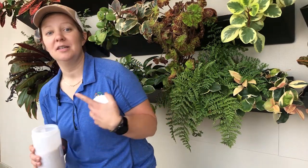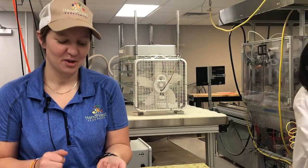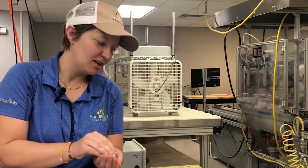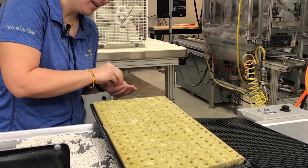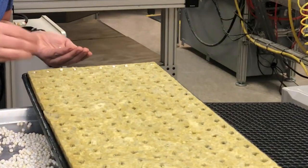This is especially great for the hydroponic grower, and we're going to take you upstairs and show you exactly how the whole process would work for sowing into a rockwool tray. One of the great things about our new Simply Salad Pro is that the pellet is pretty large, so if you don't have a seeder it's really easy to just pop them all in hand sowing them. You can do a tray pretty quickly.